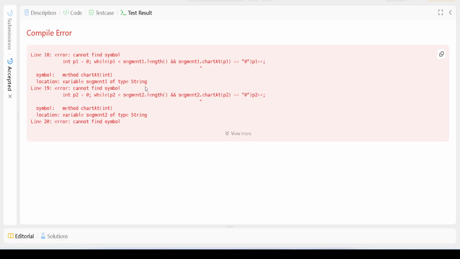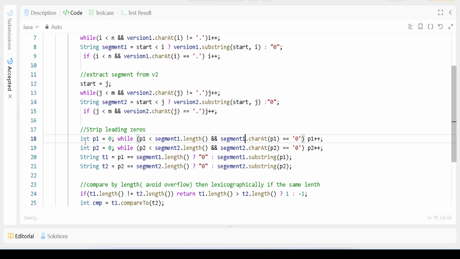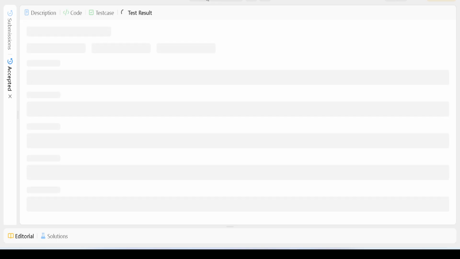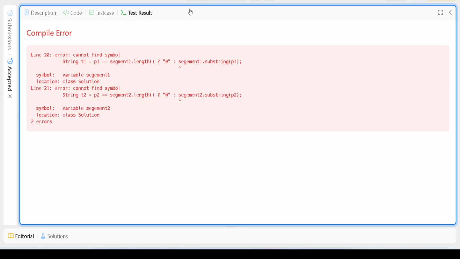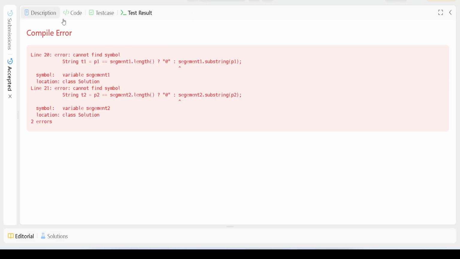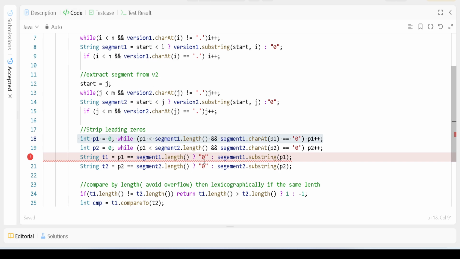Okay, cannot find this symbol, segment 1. Why? Let me fix it. So p1. Okay, now it looks good. T1 is not working.